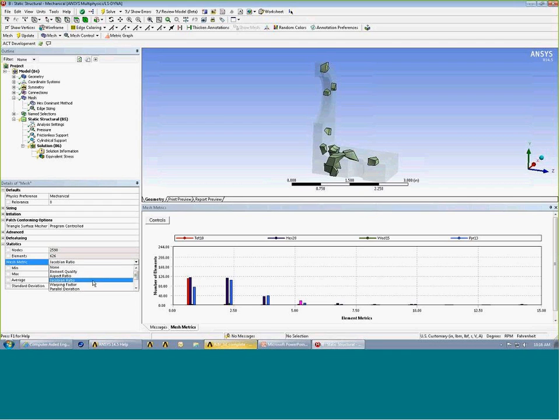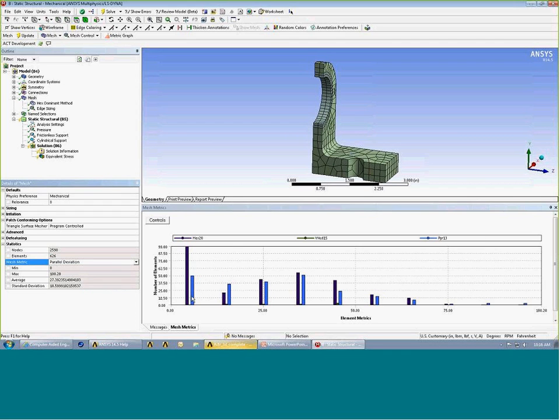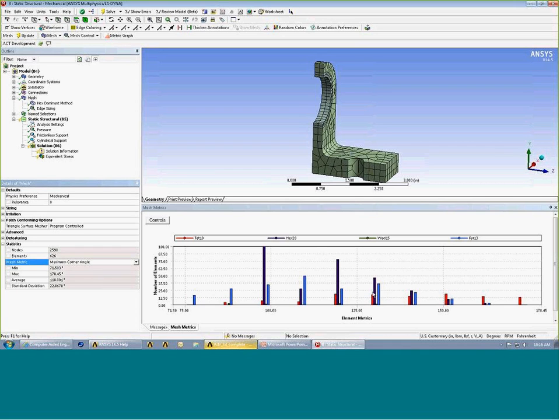There are other measures in here. Parallel deviation. Notice parallel deviation is only a check done on hex, wedge, and pyramid elements. TET elements are not included there. The maximum corner angle. Obviously, a corner angle of 180 degrees is basically an unsolvable element, and we're very close to that on some of these here.